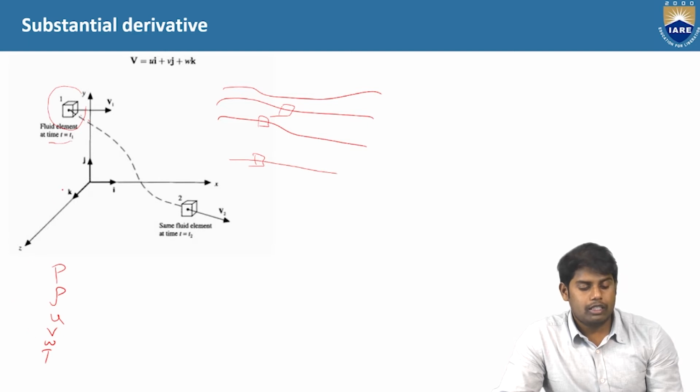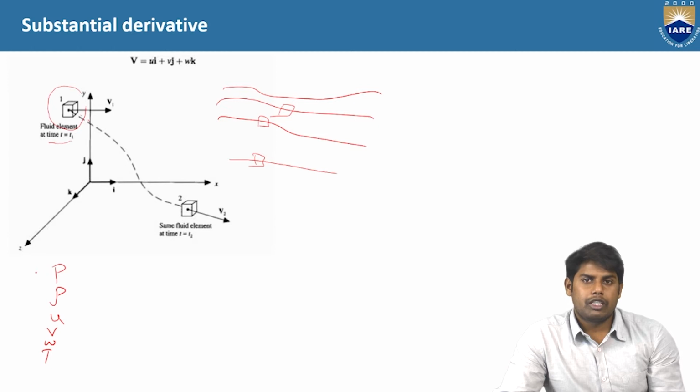The substantial derivative is equal to the time rate of change, consisting of the local derivative and the convective derivative. The substantial derivative gives information about the fluid particle. With respect to time at a particular point, what is its acceleration is the local derivative, and with respect to space when it is moving, what is the acceleration is called the convective acceleration. We'll see how those terms are obtained.